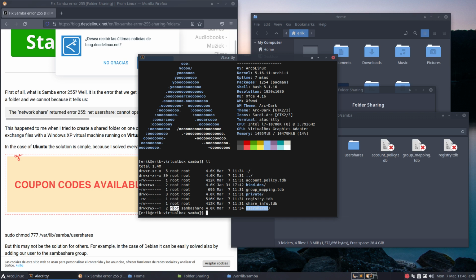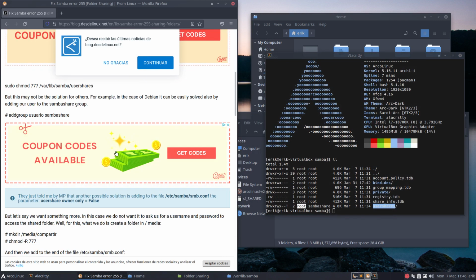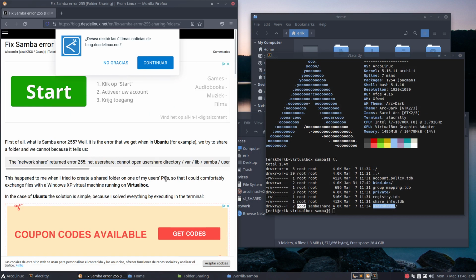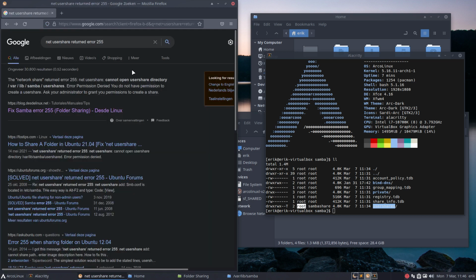I wonder, right? Root. Let's see. There's an old text that says something about XP. 777. It's about permissions, that's for sure.